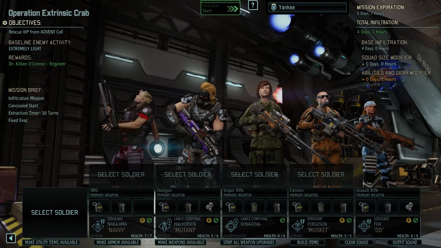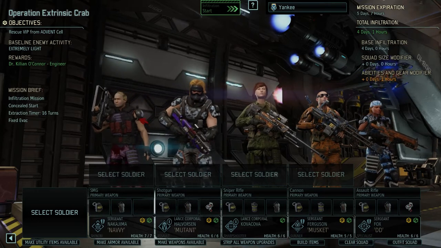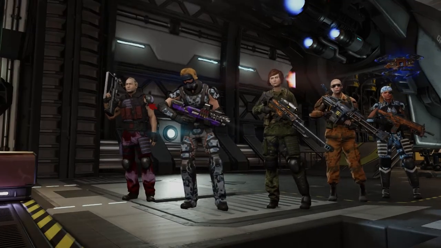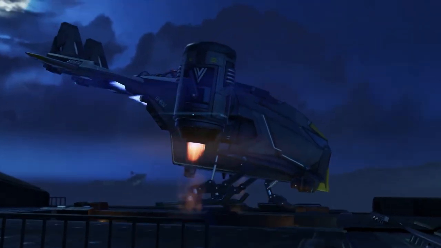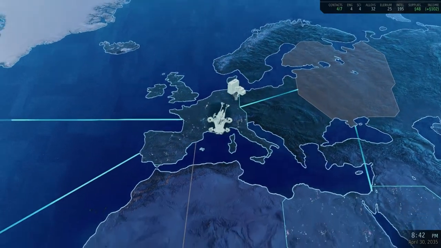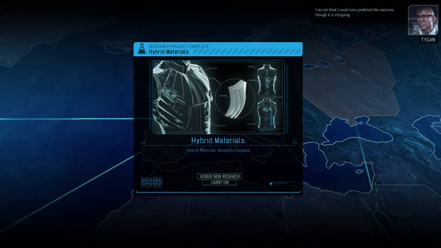Okay, do we have enough med kits? Two. Should be fine since DD has a whole bunch of uses out of hers. So yeah, start the infiltration. There we go. Then all we can do is wait. Wow, that was fast. Let's see it.